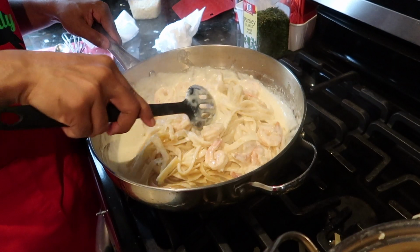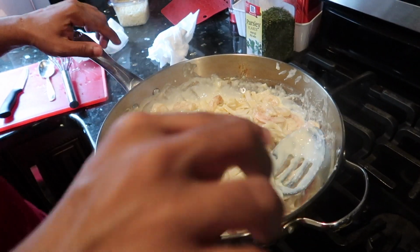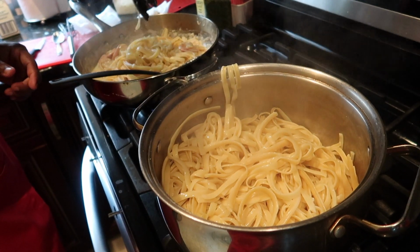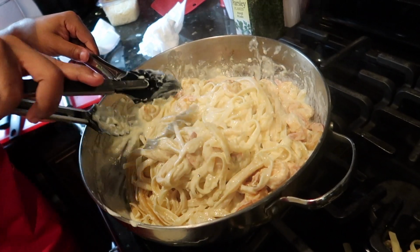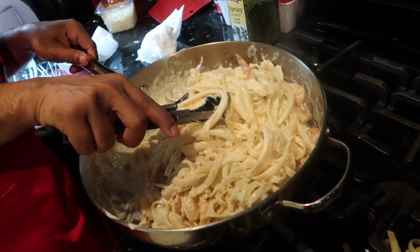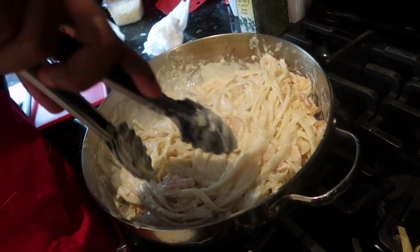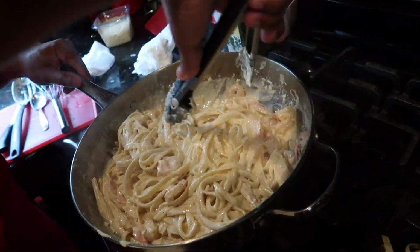Oh, this looks so good. Ooh, this looks so good, girl. I think you can add some more noodles to that. You wanna mix that in, guys? Ooh, this looks good. This don't look good, Carey? Mm-hmm. Ooh, creamy and nice. I think just the right amount of sauce and just the right amount of pasta.